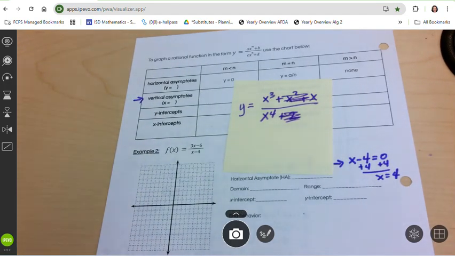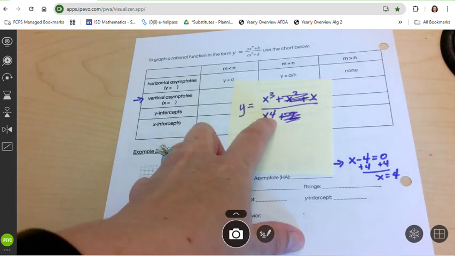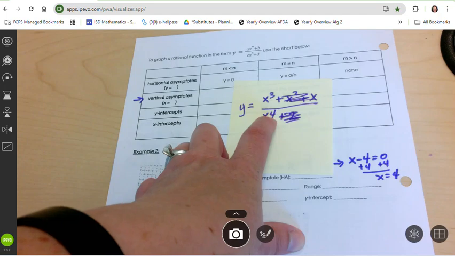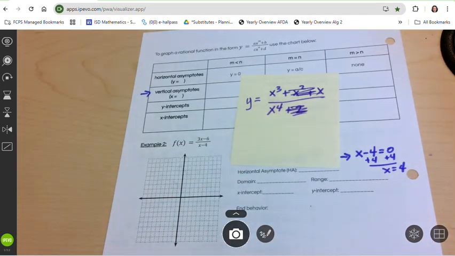Now, you've got infinity to the third over infinity to the fourth. Which one's bigger? Infinity to the fourth is bigger, right? So if you've got a fraction where the top is small and the bottom is big, what number is that really close to? Think about like 1 over 1,000,000. What number is that really close to? 1 over 1,000,000 is not close to 1. It's a good try though. Why don't you type 1 divided by 1,000,000 in your calculator?